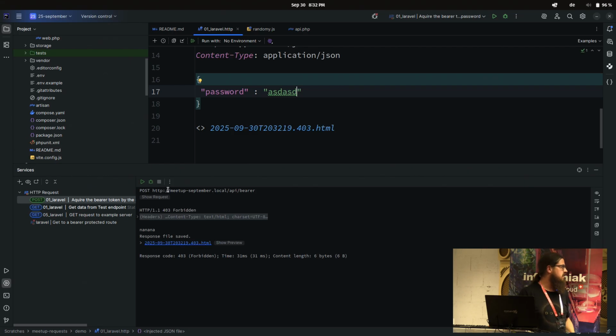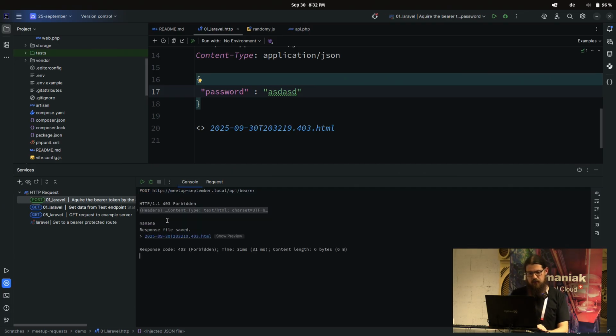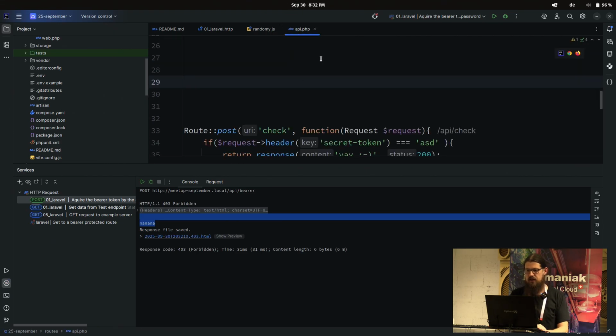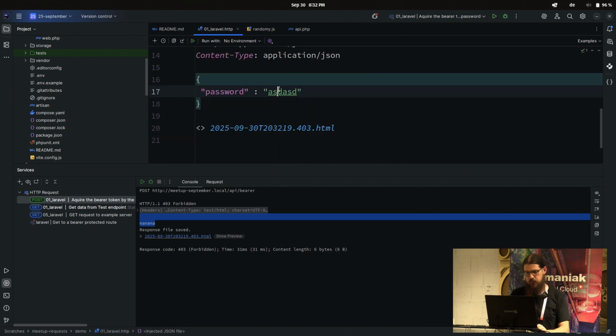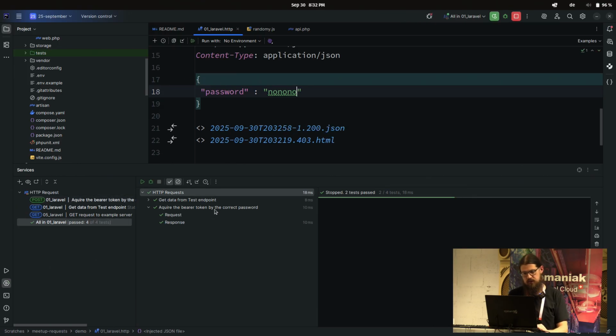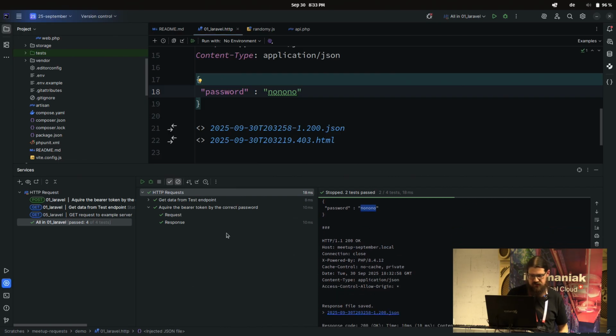In addition, I can also see the request that was created, which in this case is what we would expect with some additional encoding from the JetBrains client itself and the user agent, which is also generated. But I have here my answer so far. And did I enter a wrong password? Yeah, the secret is no. So let's try no. And no big surprise, we got the password. No, that's what I sent.